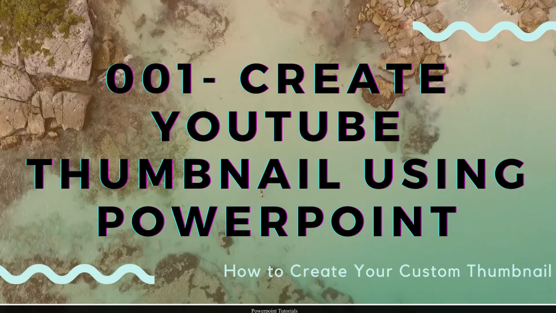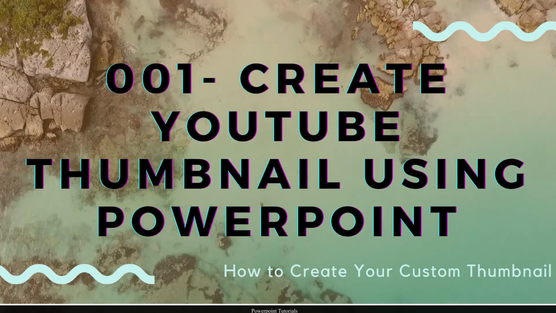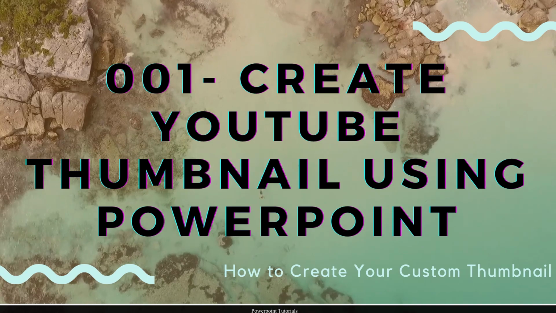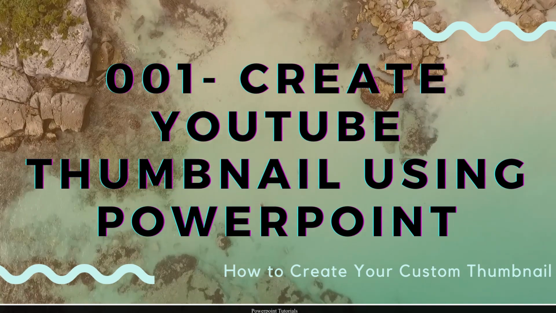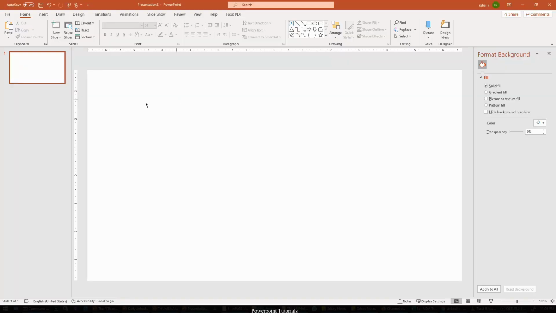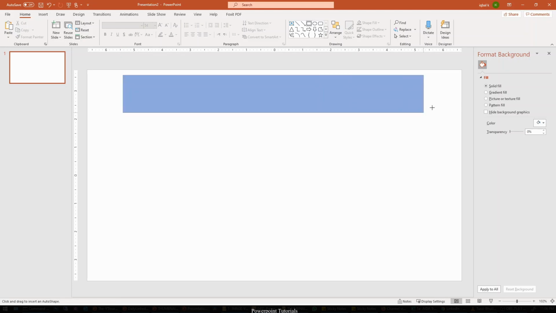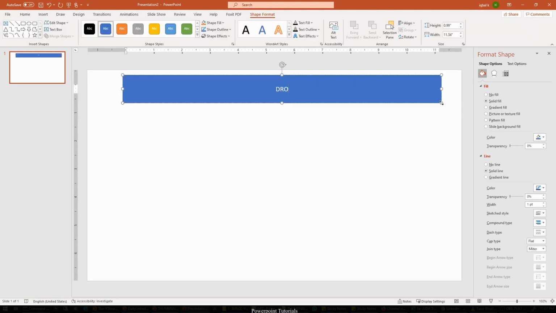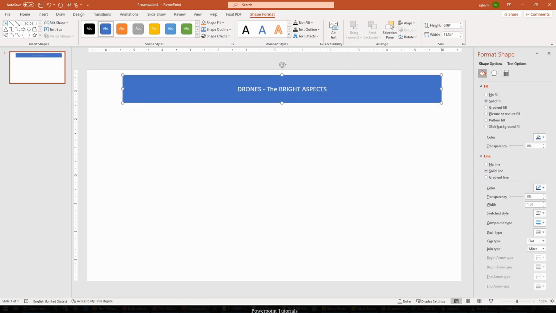Hello everyone. So with the new topic of how to create YouTube thumbnail using PowerPoint's simple tool, let's see how we can make essentially good looking thumbnails with PowerPoint without using complex tools. So first thing first, you select the rectangle tool in order to make a very prominent heading, whatever the topic is that you're going to have on YouTube channel or YouTube video.